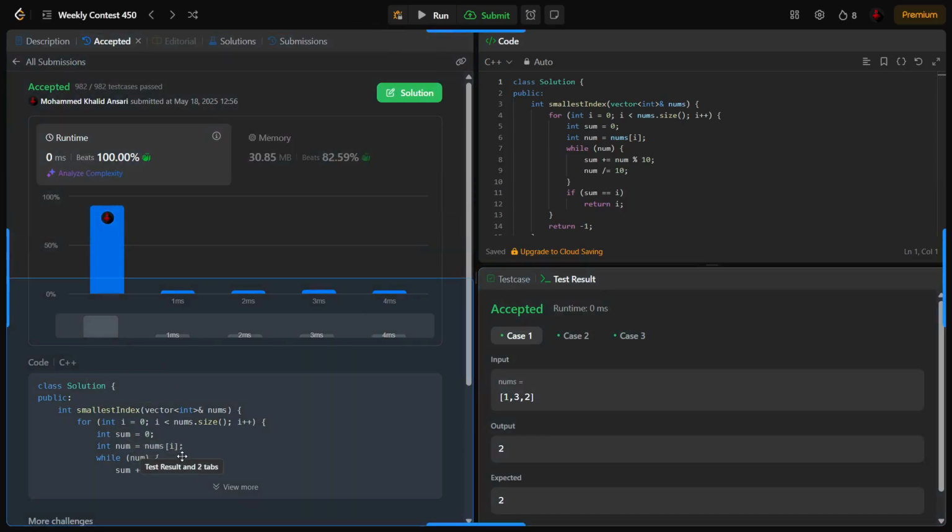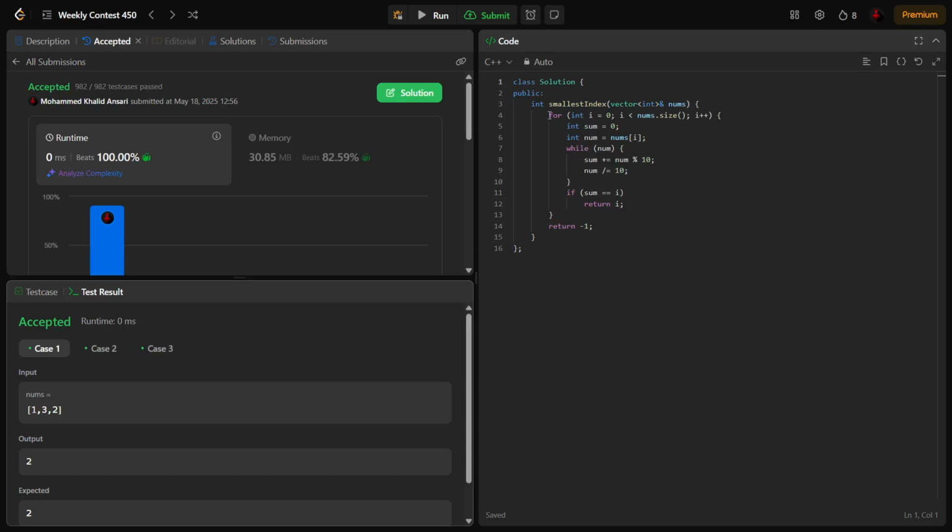If you analyze the time complexity of this algorithm, it is O of n, but this inner loop will be executed at max, since this is an integer, and integers can be represented in 32 bits, so this loop will be executed at max 32 times. So you can say 32 into n, which is also basically n only. And space complexity is O of 1. We are not using any extra space.